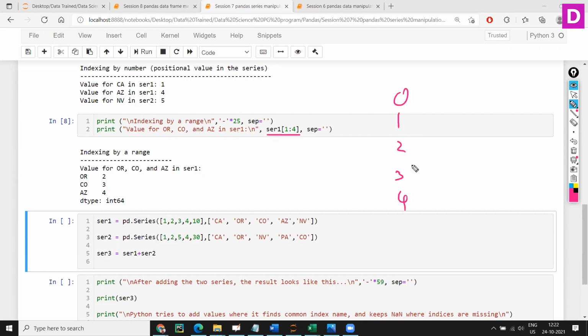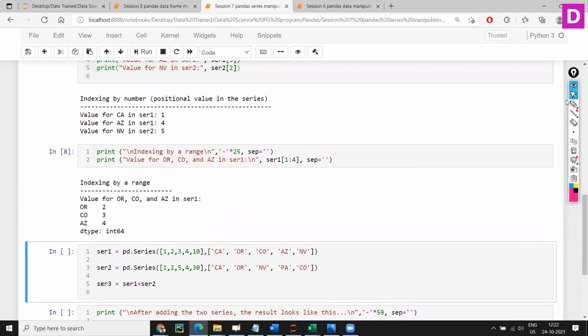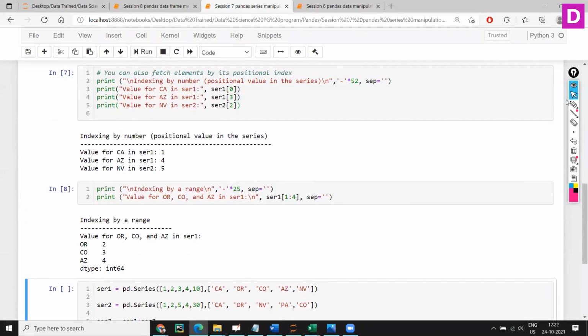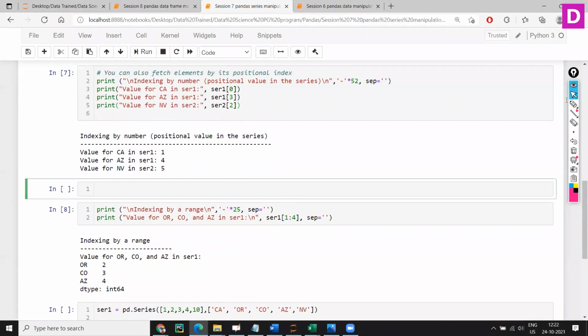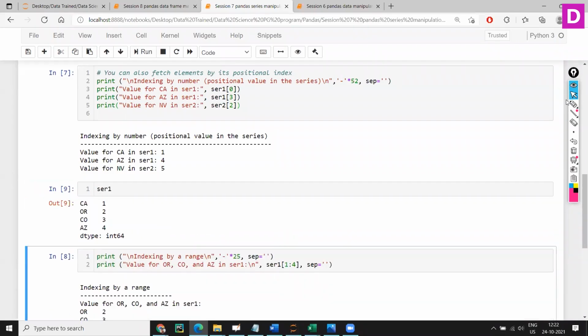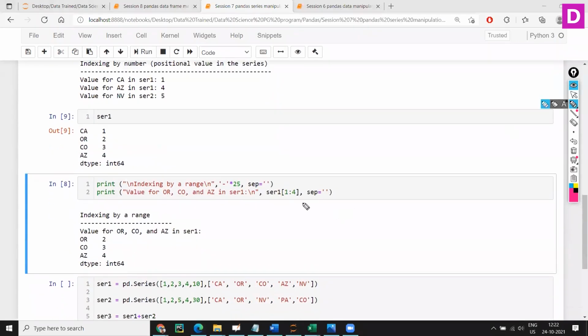We don't have that many records or rows, but let's look into series 1. First print series 1 and check what kind of data we have. This is the data. The positions are 0, 1, 2, 3. So I'm saying starting from 1 up to 4. This is the start point and this is the end point.